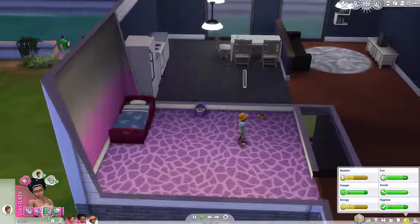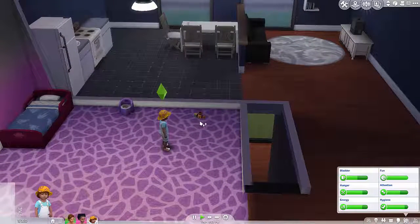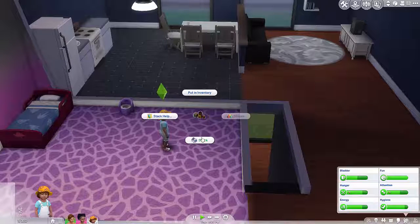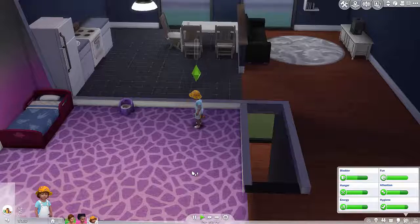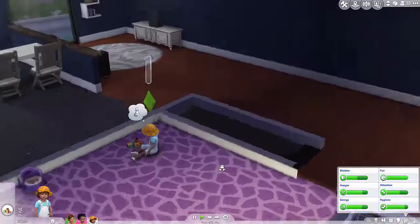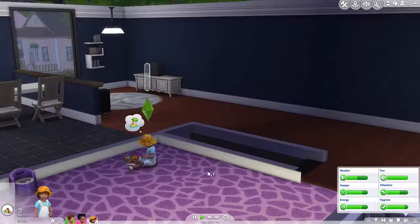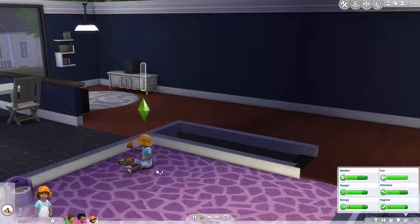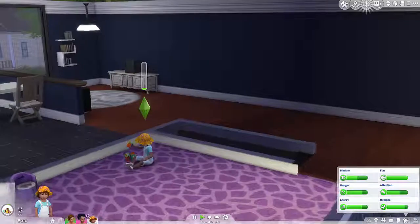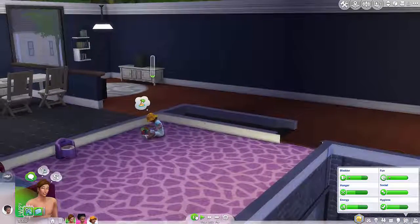We don't need to watch them do that. We can watch Carly play adorably with her toys and get kind of bored. Let's have her stack the blocks — see her play with that because that's cute. Oh, that's adorable. Mom and dad are getting on in the downstairs area — she gets to stack that, then she gets to take a nap, and dad gets some fun.